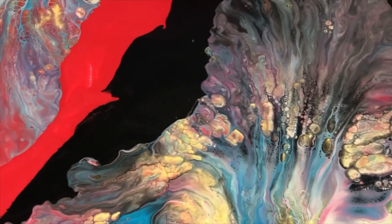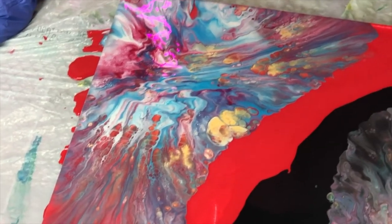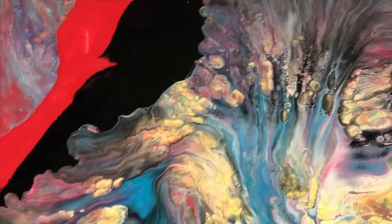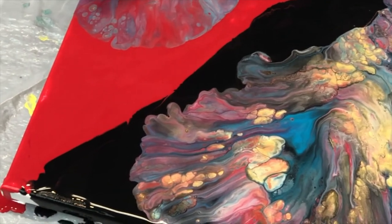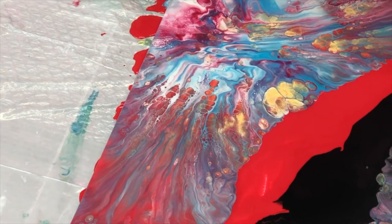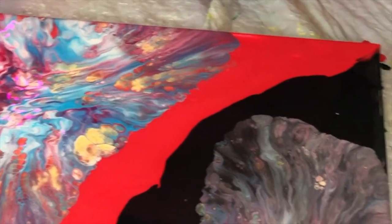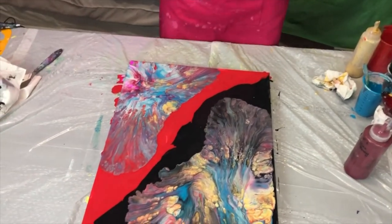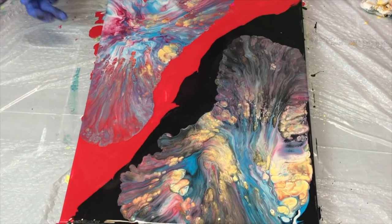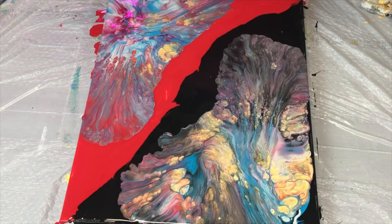Wowzers, woohoo! I'm gonna use Jilly from Australia. She says wowzer a lot. Man, is this a wowzer painting or what? And look at the red side, look at the gold. Look at how this came out. Man, oh man, I don't know, folks, this is gorgeous. When this dries, I will resin it, and this is going to be spectacular. Oh, I'm so happy. Oh, the colors are great. So anyway, I'll try to bring myself back to earth.